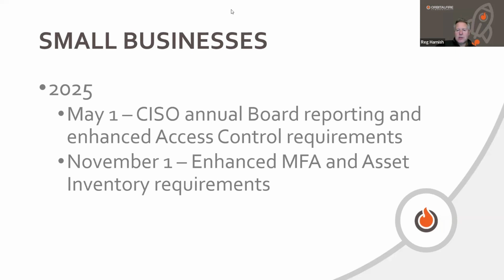Next year, May 1st, this is when the internal reporting requirements are enhanced. So board reporting goes from once per year, I believe, to quarterly. I may have that wrong, but the governing body needs to be in the audience, right? So this governing body that you have to establish needs to be part of that, as well as the CEO. The CEO will be part of that body. Additionally, the access control requirements like least privilege. What else is in there? Regular audits or annual audits, and third one. So those need to be in place May 1st. And then next year, so you have a full year to do enhanced MFA.